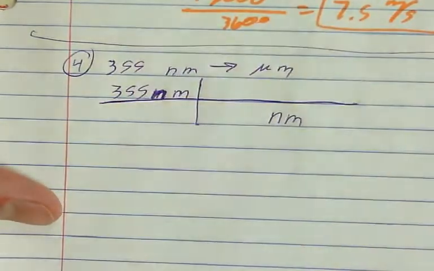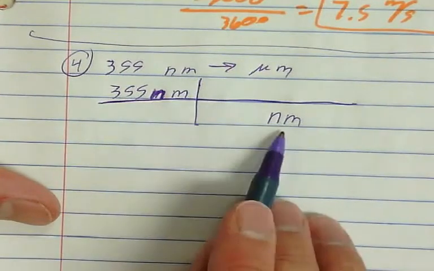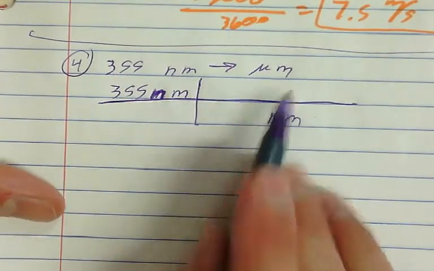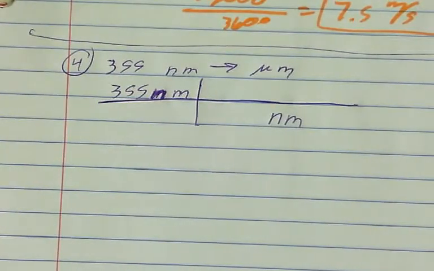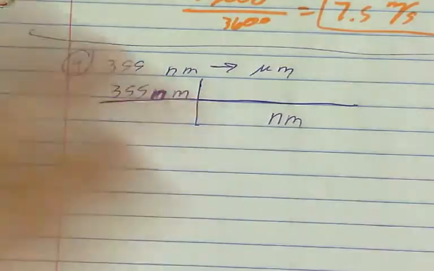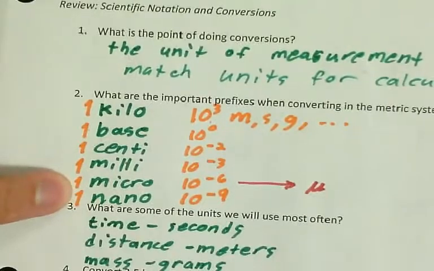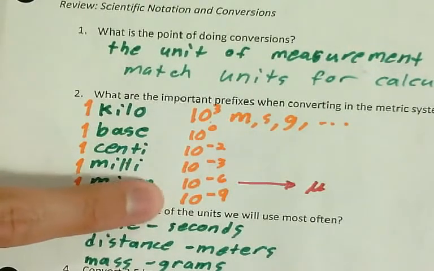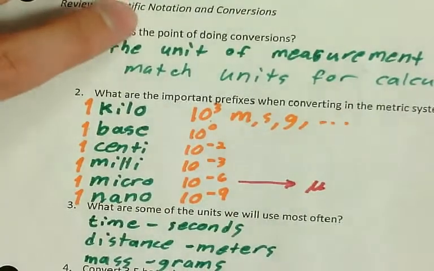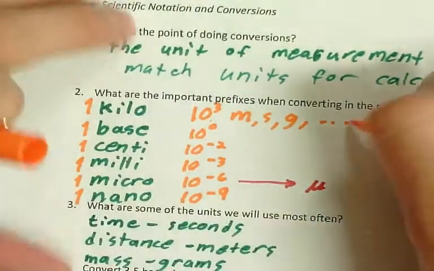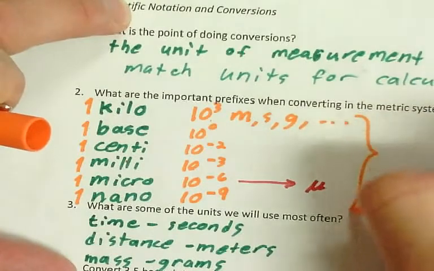I saw a lot of people go nanometers in the bottom and micrometers in the top. And I totally get why you do that, right? You did that because you had nano, you want micro. The problem is, I don't know how micro and nano relate with each other. I do know how they relate to the base unit. All these things over here in orange are numbers of base units.